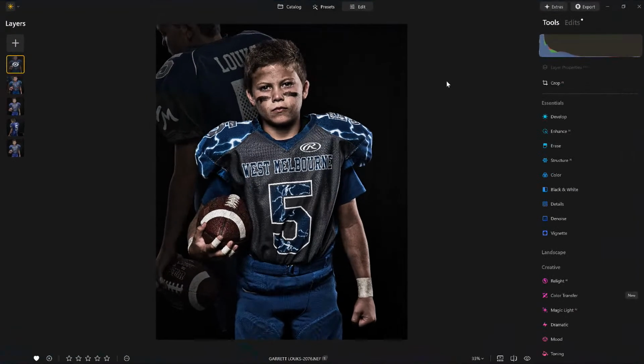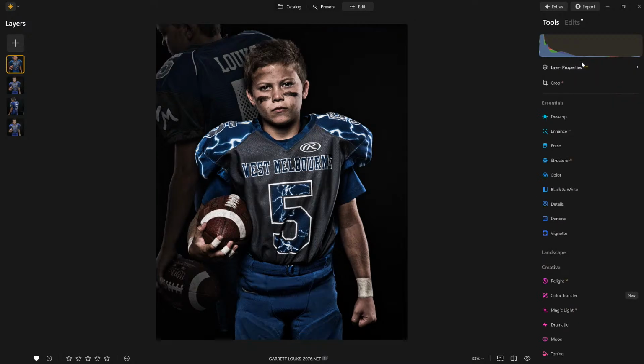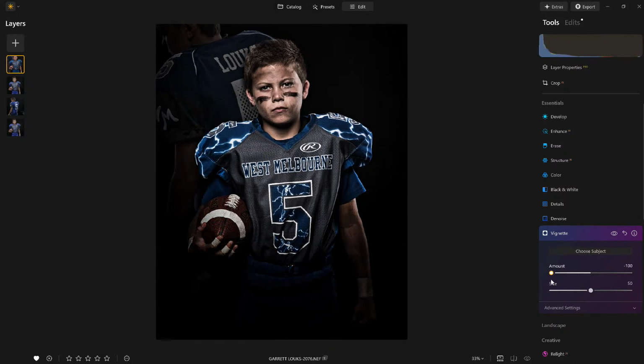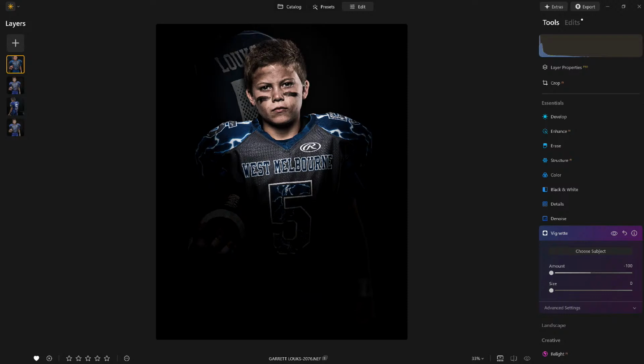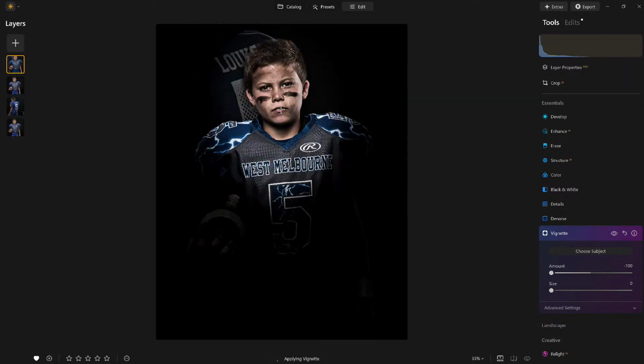All right. Now we talked about the layers. Now we talked about that vignette. So let me hide this, or let me just get rid of that for a moment. Now, why is that vignette tool a big improvement for us? Well, if I come down here and I choose the subject, we'll go to an extreme. Look at this. Of course, you know, we could do this. I can put it anywhere I want. So far, so good. That's great.